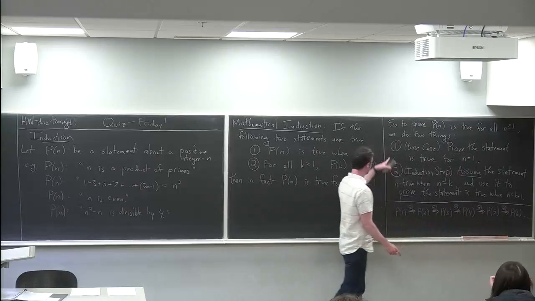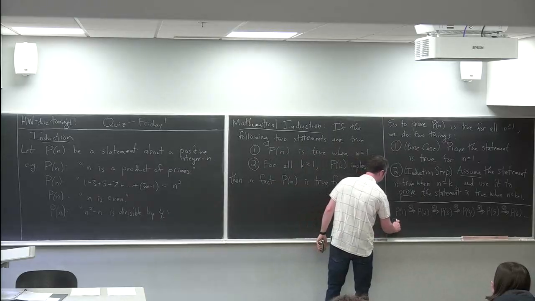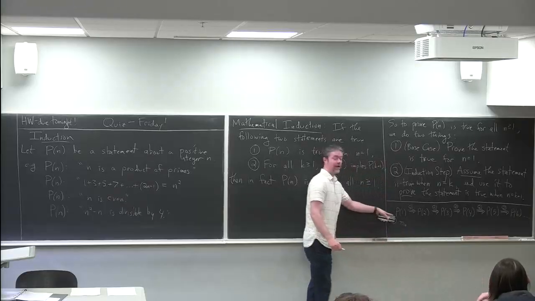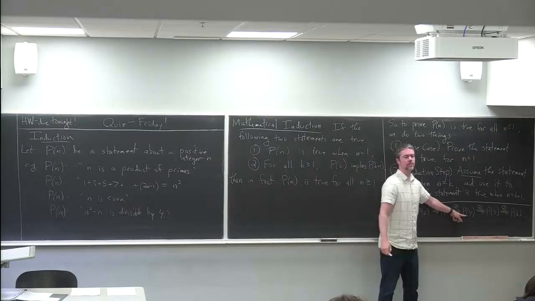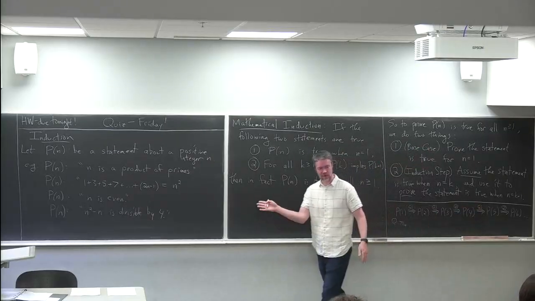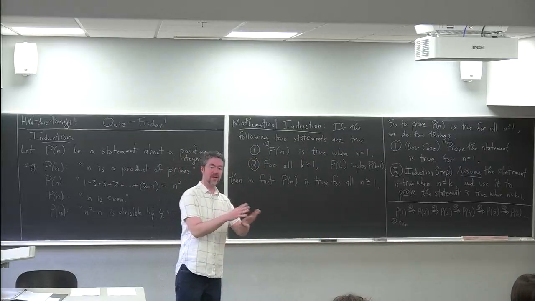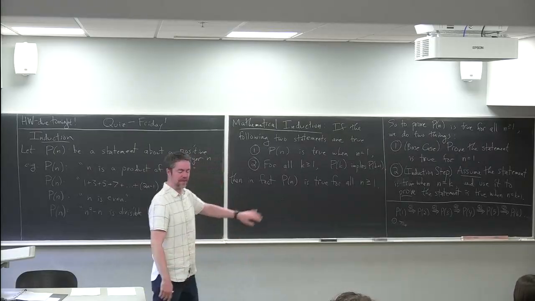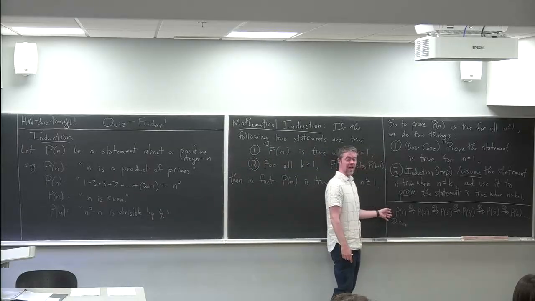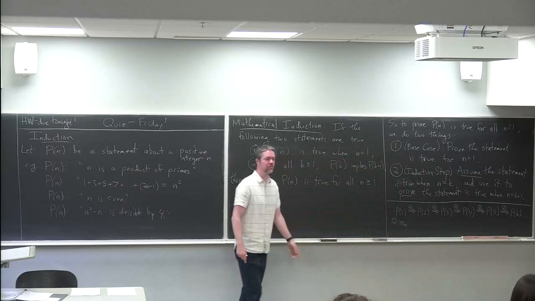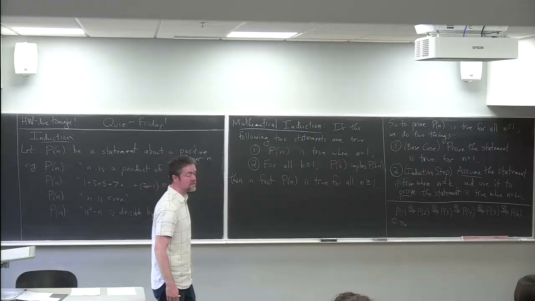Okay, and then what you do in part 1, what you usually do first, is establish that this one actually is true. And then once you know that this one is true, it implies that one is true, which implies that one is true, which implies they're all true. So you knock the dominoes down. The induction step says that if I knock one domino down, it'll hit the next one. And that's true for every domino in the whole row of dominoes. And the base case just says I knocked the first domino down. So therefore they all fall. Okay? That's induction.